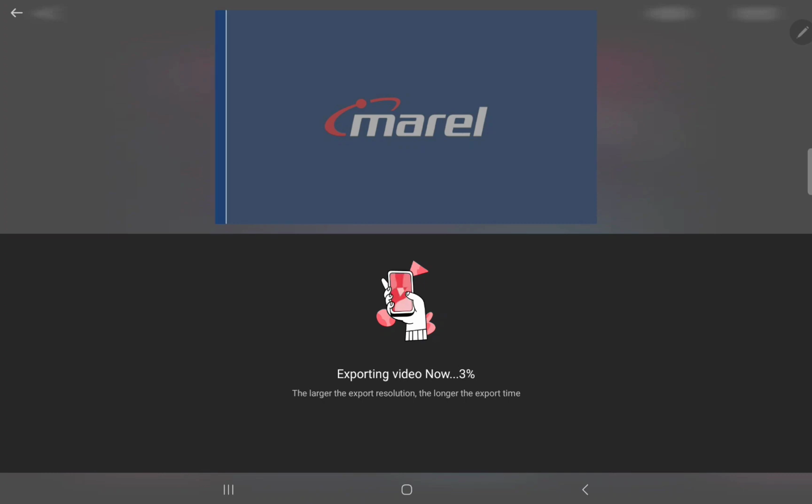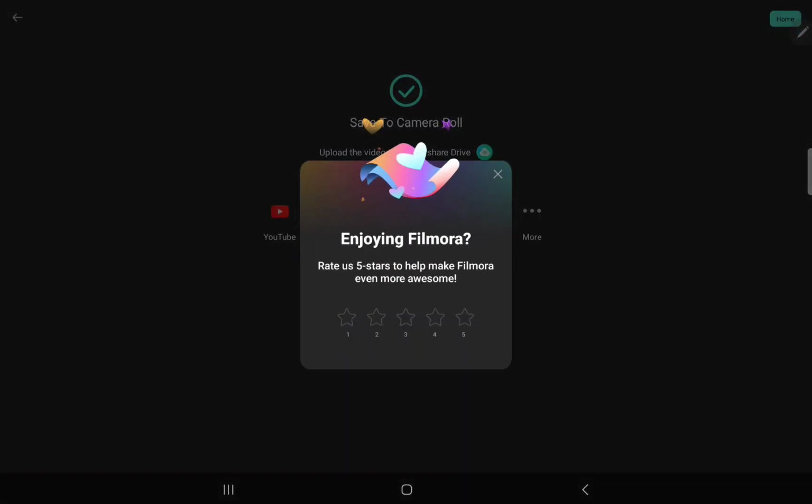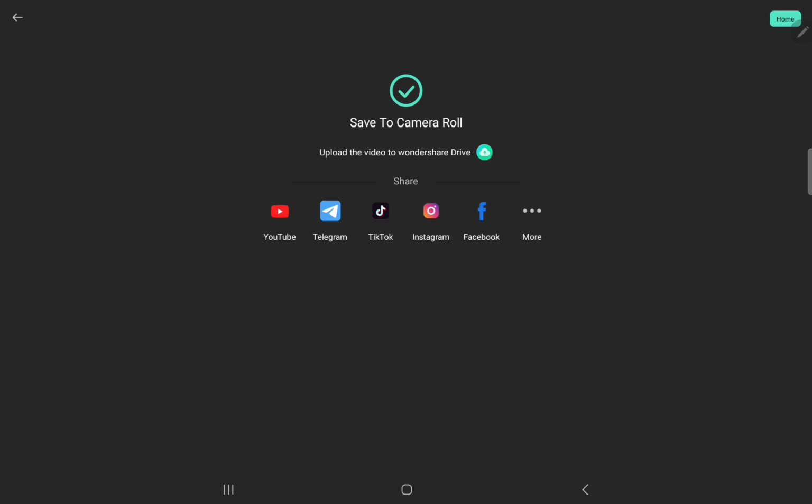And then it's exporting. You can see the progress because it's getting clear the parts that have already been exported. The longer your video is, the more time it's going to take, okay? If your video is short, it's going to take like some seconds, not even a minute. Okay, we are finally at the end of the export.